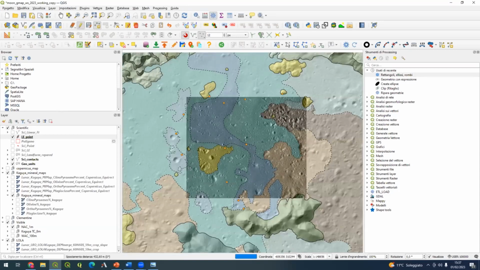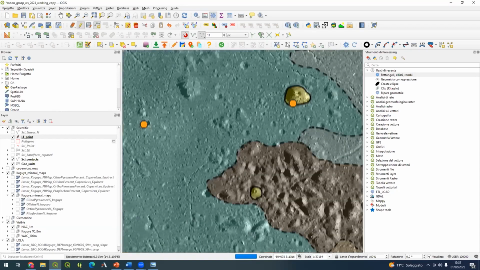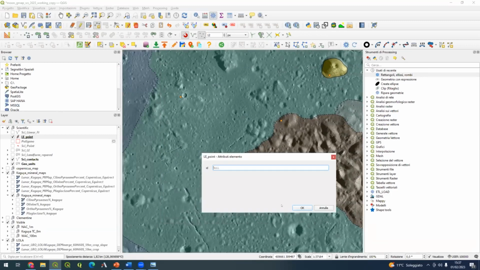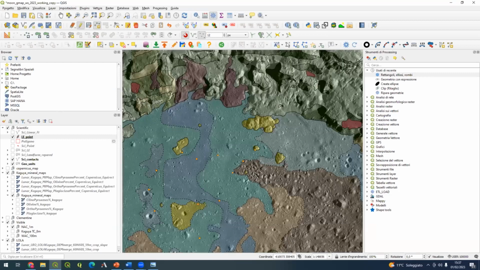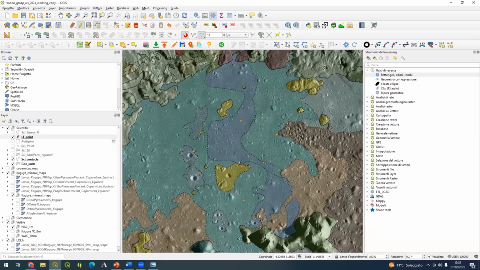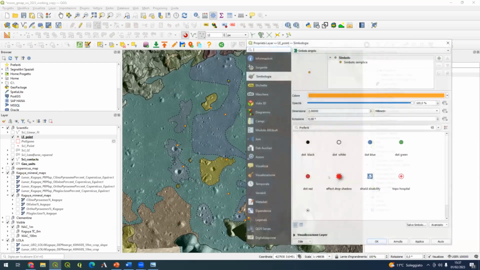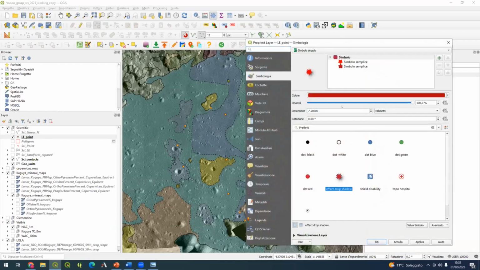Okay. The fact is, you have to populate every kind of feature you want to study. Then, okay, I just saved. Then we just put it like this. It is more visible.